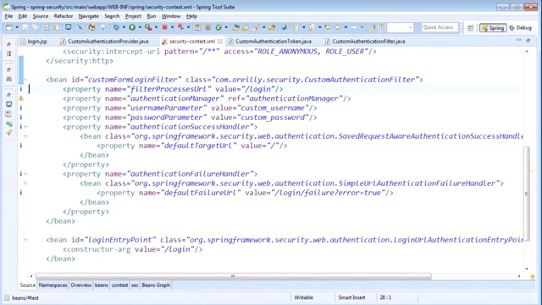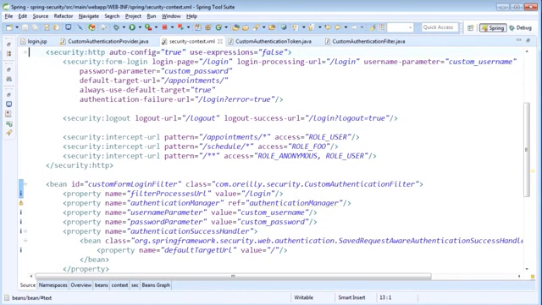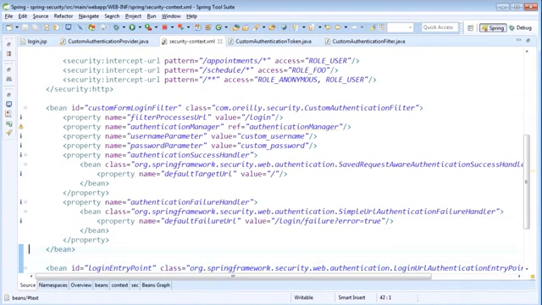What we're setting actually is a lot of the properties on that abstract authentication processing filter. So it asks for a filter processes URL, and this is simply the URL that will handle the login post. So when we post our login form, it's where we're going to direct that request to. We've configured that within our form login up above. You'll see a lot of these being copied from the form login. They're very similar within our custom form login bean, and that's because the namespace is doing a lot of this translation for you.